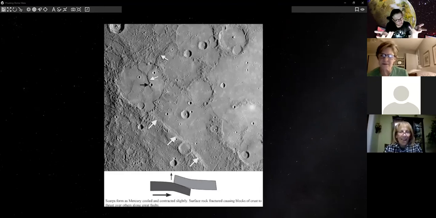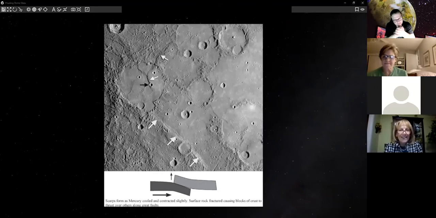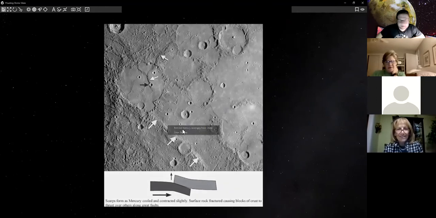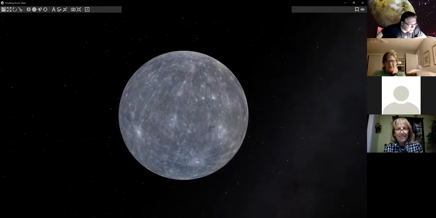When it was first formed in that early embryonic solar system, it was a molten ball of lava. And as it cooled, it shrank down. And as it shrank, the surface bunched up and wrinkled, forming these scarps. So kind of a neat feature on the surface that we don't really find in other planets in the solar system.